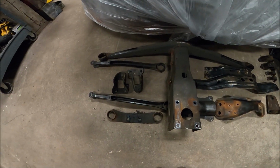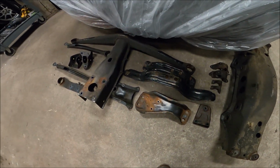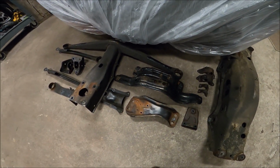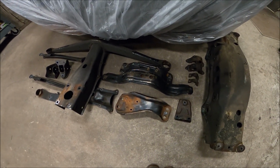We've got the rear end here, all stripped down, all the bushings out. Again, for the rear, I'm swapping out the WRX sway bar and using the 19mm STI sway bar.